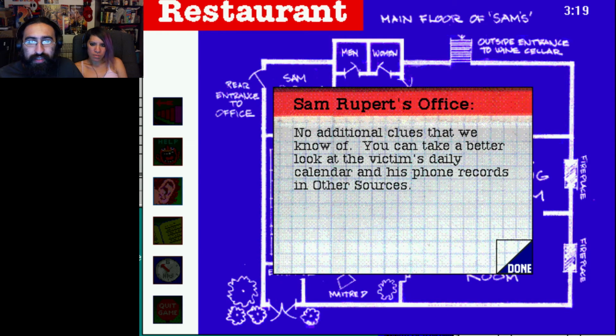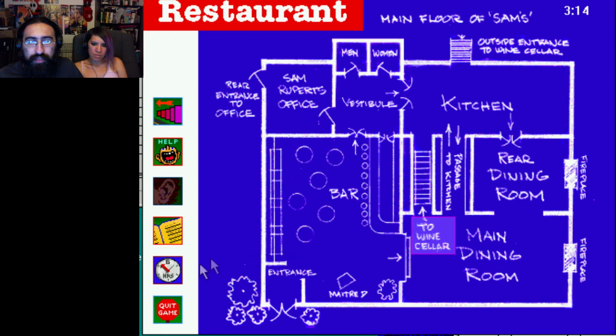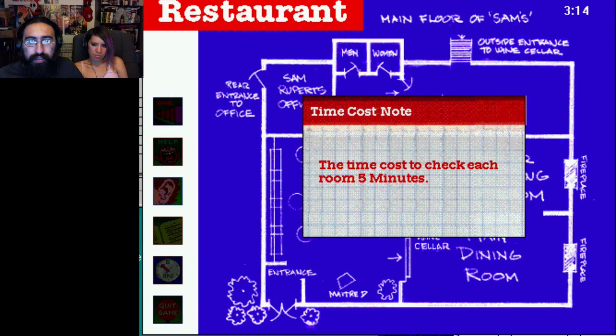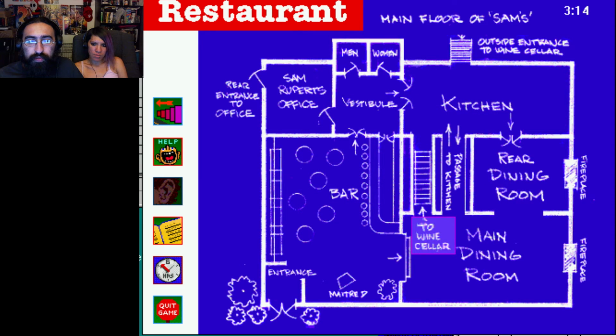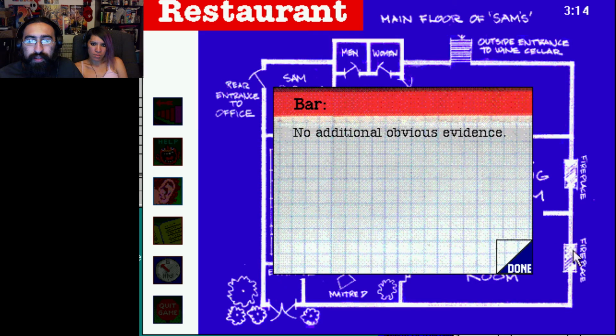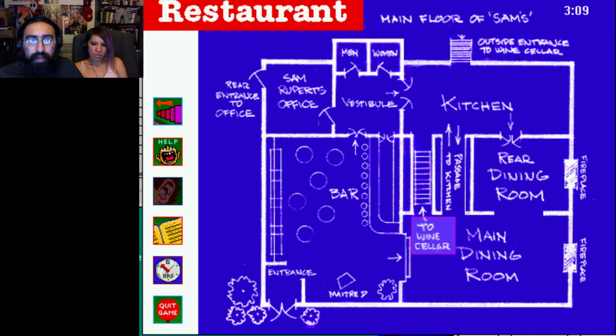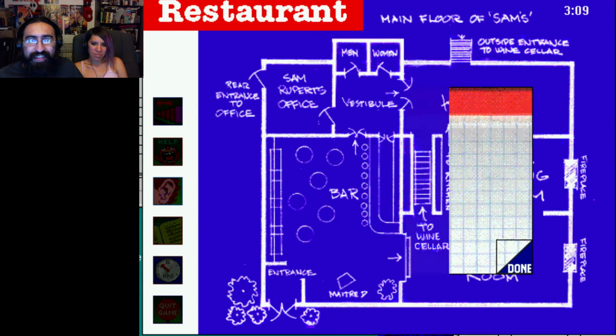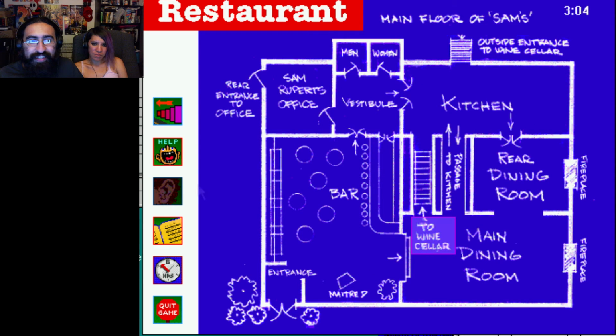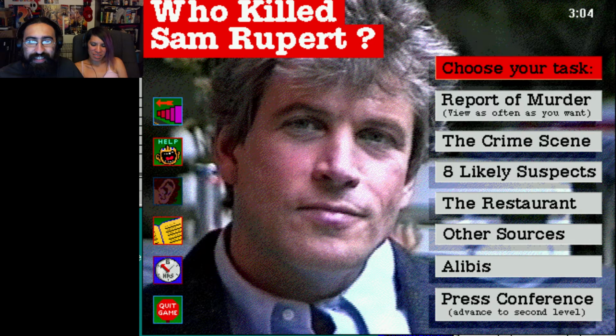You can take a better look at the victim's daily calendar and his phone records and other sources. What does this do? Time cost to check each room. 5 minutes at each room? Oh, that's bullshit. Let's get out of here. Okay, let's check other sources.